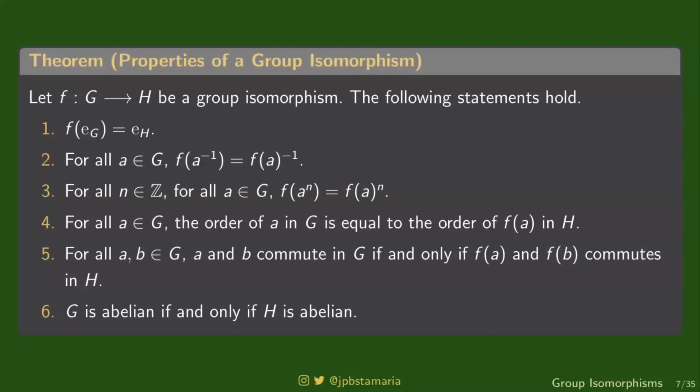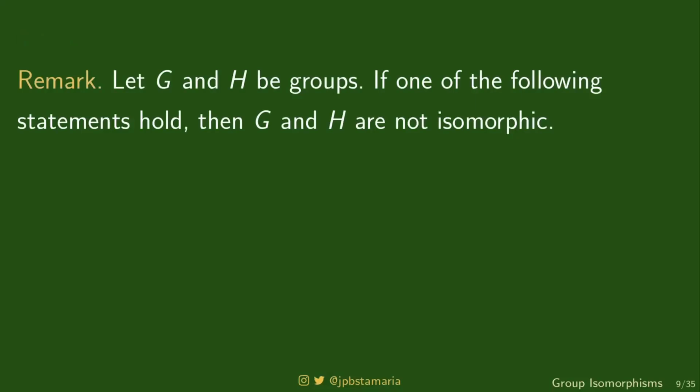And it must follow from number 5 that whenever G is abelian, dapat yung H din ay abelian. So, sabihin, if G and H are isomorphic groups, hindi mo pwedeng abelian yung isa tapos yung isa hindi abelian. That's weird, no? Kung isomorphic ang dalawang groups, pag abelian yung isa, dapat abelian din yung isa. Ito yung sinasabi natin. Proof, nagawa na natin isa-isa, but basically, yeah.